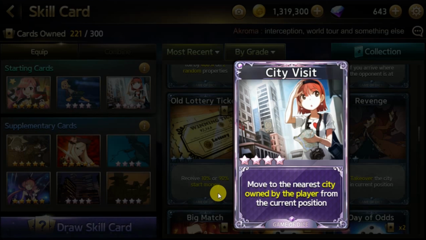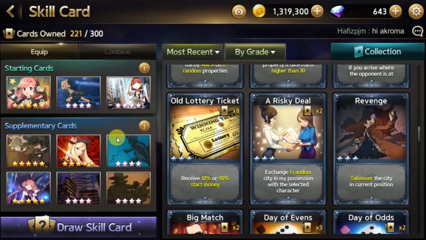Another reason why it's in my starting card is because of the item City Conqueror that gives you a city on the very first turn. If that item gives you a city near Fortune Road, Ox, or best of all Paris, then immediately use this card to transport you there. Multiply the toll by ×4, and then get a fast start on the very first turn. Level up! Now for the supplementary cards.